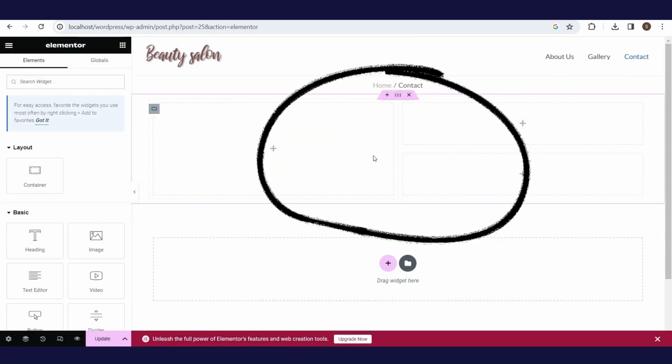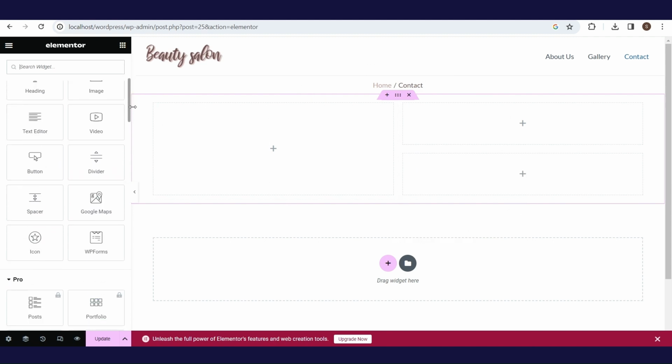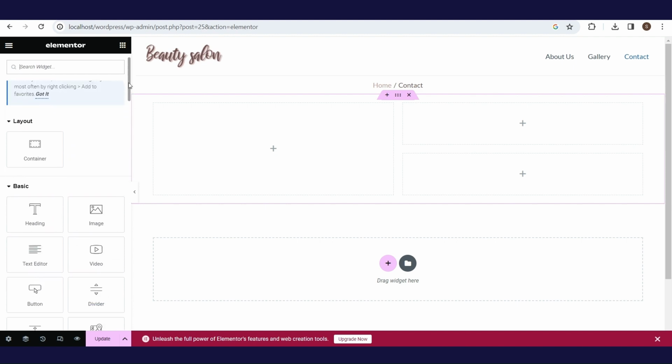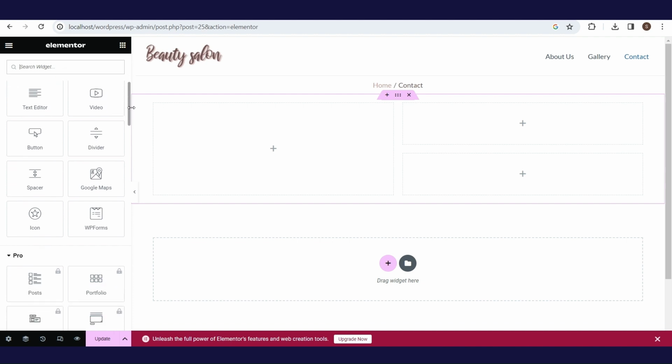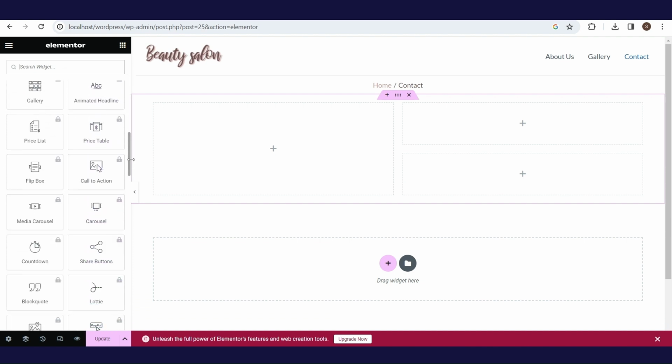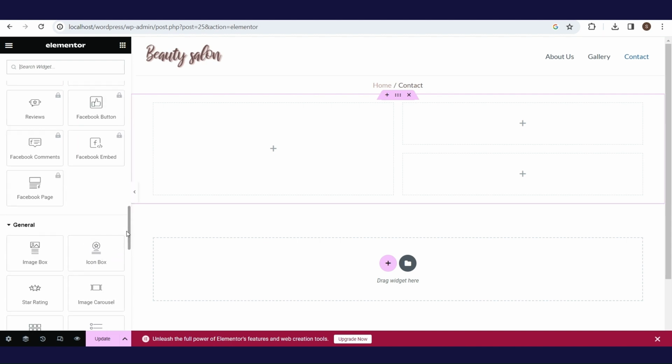These fields will be filled by dragging the features from the left side to the fields on the right. Before we continue, we will show you all the options available in Elementor. Probably, you will find everything you need here. However, for some advanced functionalities you have to buy the Pro version.